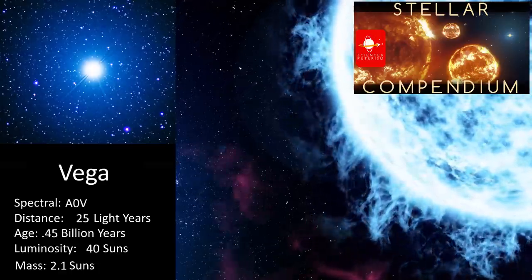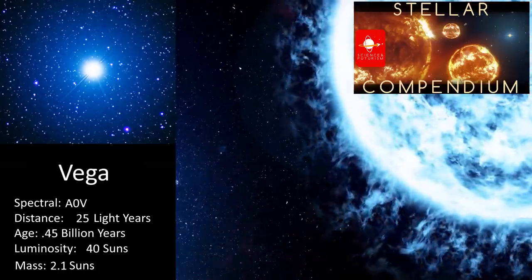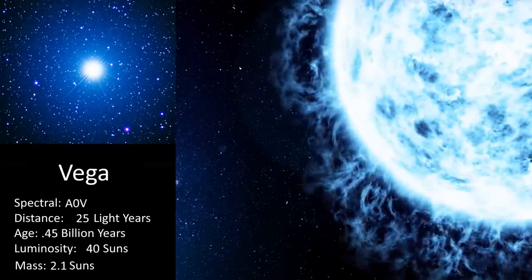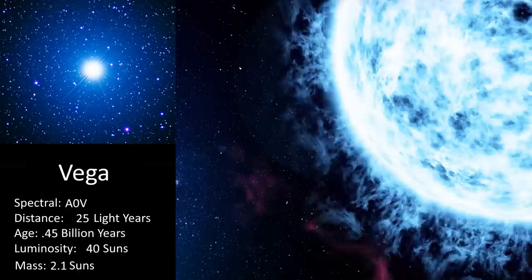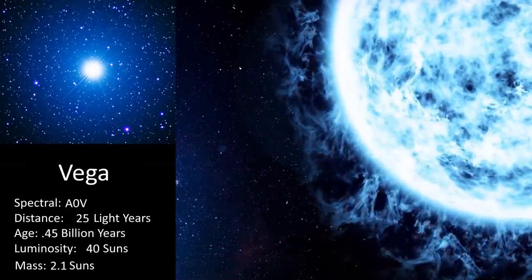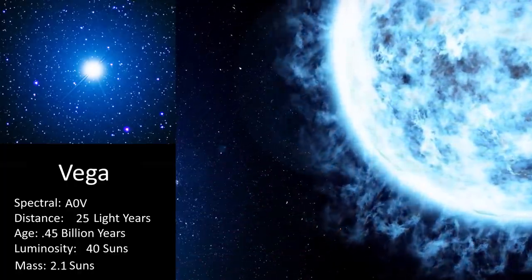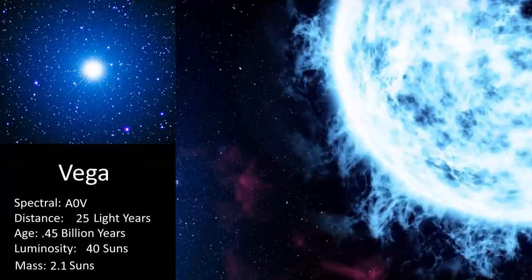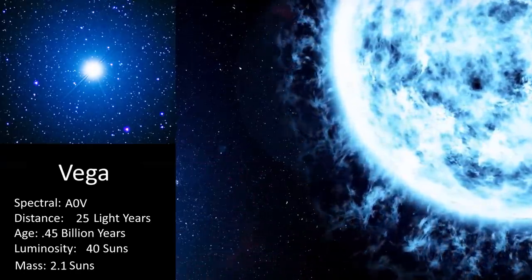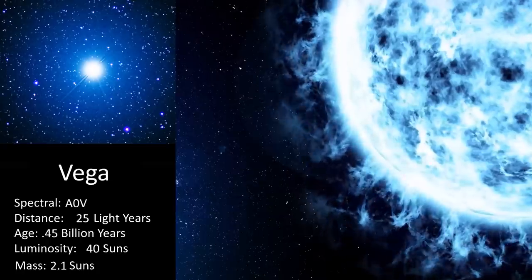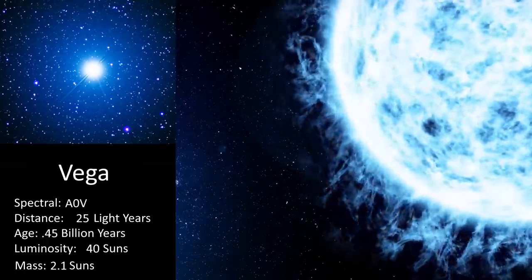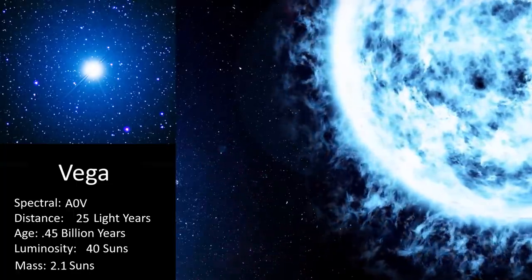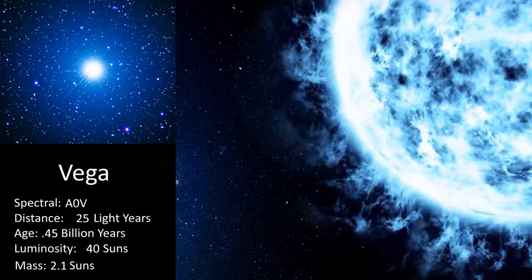Vega is a type A0 star, the hottest of A-type stars, and is 2.1 times more massive than our Sun, 2.4 times wider, and fully 40 times brighter. Vega is only 25 light years from Earth, making it pretty close as things go, and the reason why it's the 5th brightest star in our sky without being a giant of any type. It is also our closest example for today, but there are still over 100 star systems closer to us, and we will want to start by asking what Vega has going for it to would-be colonists, these future Vegans.